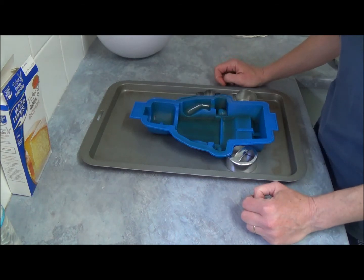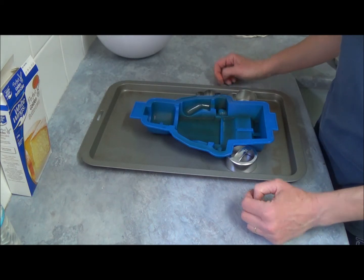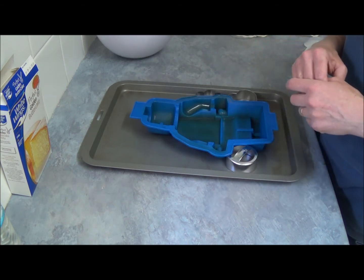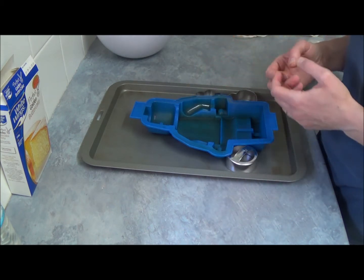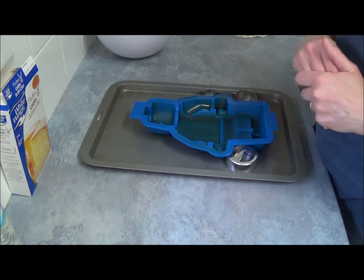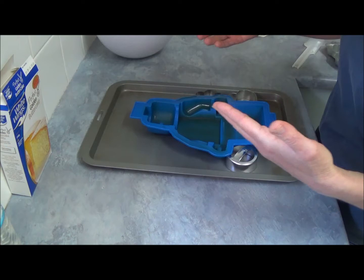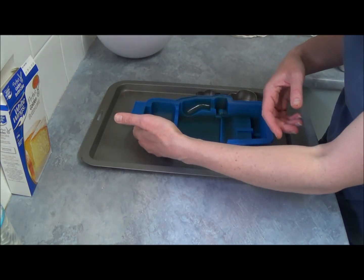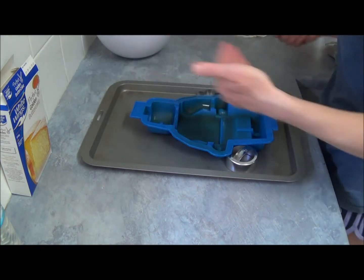Also, the trick to baking a good minifig, as well as other silicone shapes, is: do not put it on the bottom of the oven, put it in the middle of the oven, because it will come out easily and will not burn the front or bottom of the cake.